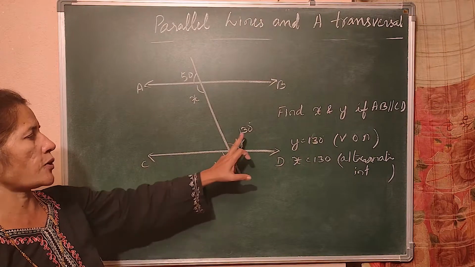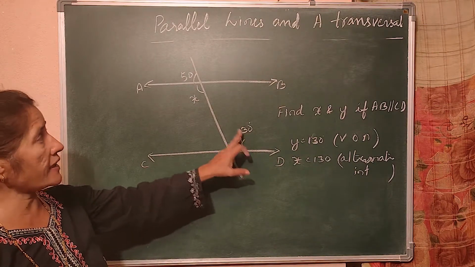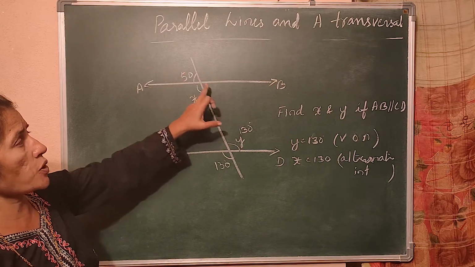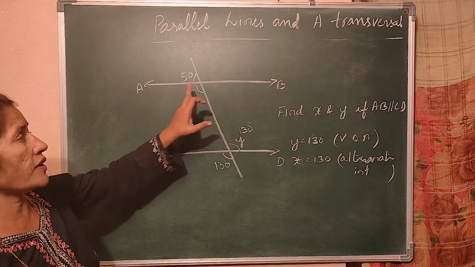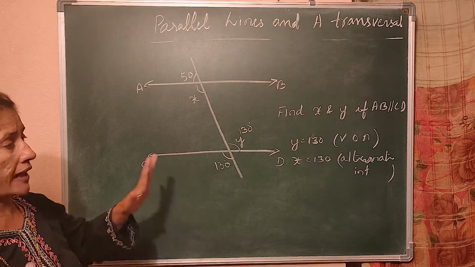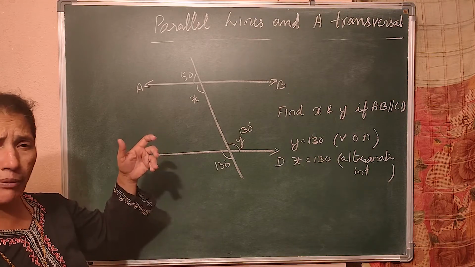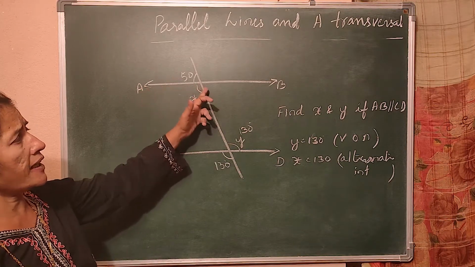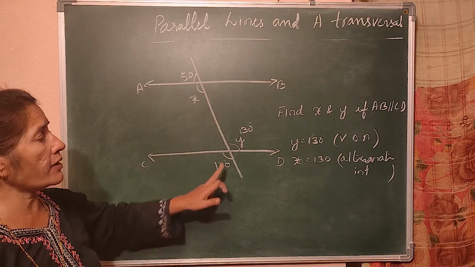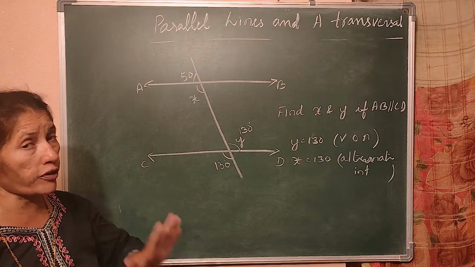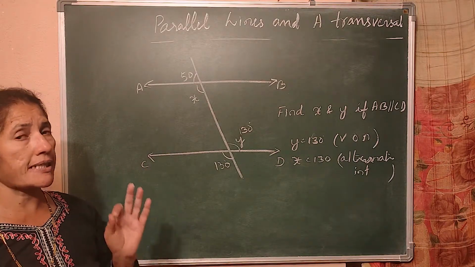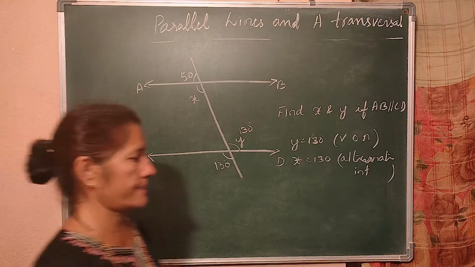See, this is 130, so this is also 130. This is 130, that is why this is also 130. When you come like this also, this is 50, so this is also 50. If this is 50, this is 130, right? So whatever reason you give, give it correctly. One may write adjacent angles or linear pair, another may write vertically opposite angles, but you have to get the same correct value. You understand? Let me discuss the last problem of this class.